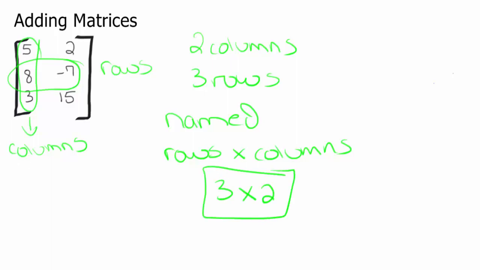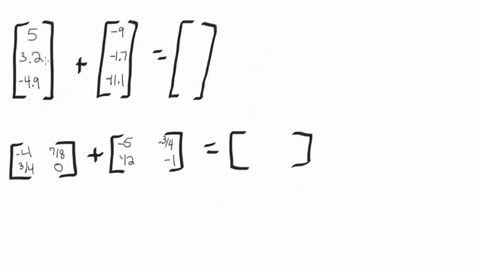This is not 3 times 2, it's 3 by 2. If I said, how big is your room, you would say 10 by 15. You would write it 10 and it looks like times, but it's 10 by 15. When you add matrices, they have to be the same size in order to add them. And you just add the same position.